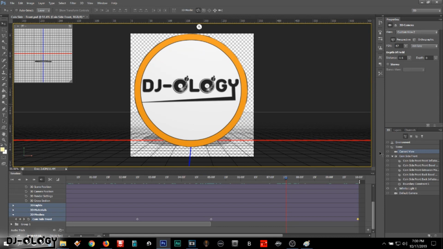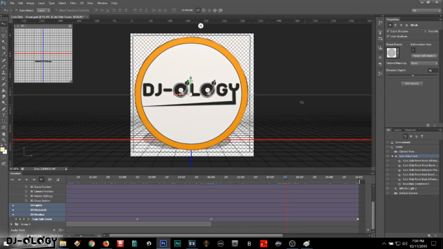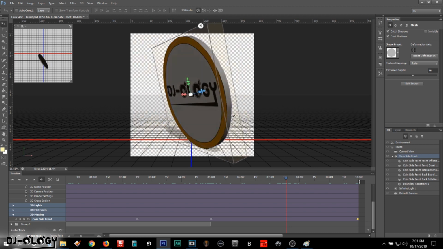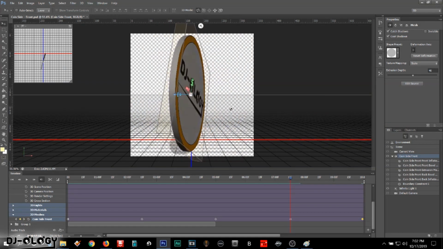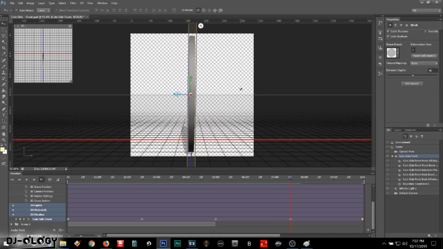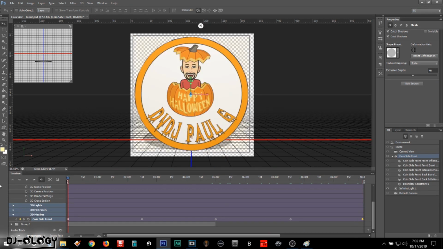I'm on that camera view again, current view I mean. You got to click the coin side front group and make sure you're always on that when you're editing these meshes. Spin it there just to create the thing. Yeah, now we want to go the other way. I try not to rotate it. And since we're 3/4, we're going to want to see the side of the coin. Play, yeah, working good. Working good.